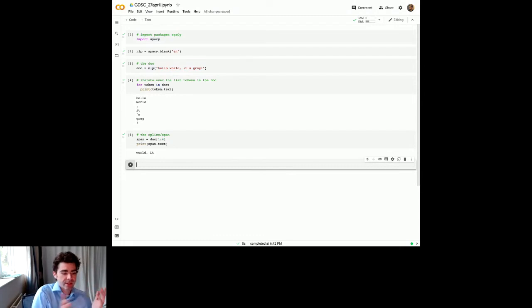Let's do some more exciting things, because this is just showing you the properties of the doc object. And remember, the doc object is just that we've taken some text and we've rammed it through spaCy, which is the package we've downloaded, and then we've got doc. So doc is just something we can interrogate more easily. Believe me, this is the hardest thing in NLP, having something you can interrogate, because usually text is very, very hard to get at. You get it from the internet, it's in some funny form. How do you break it down? Do you turn it into an array? Do you turn it into numbers? So having something which has already broken it down for you and which you can interrogate is really the holy grail.